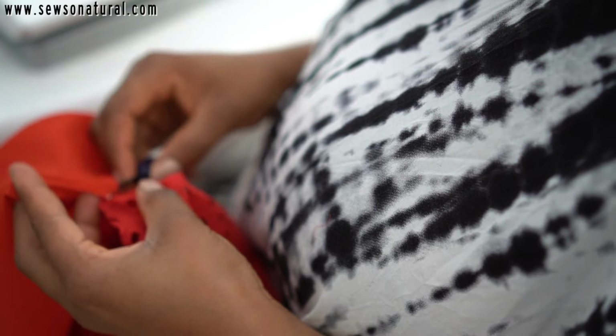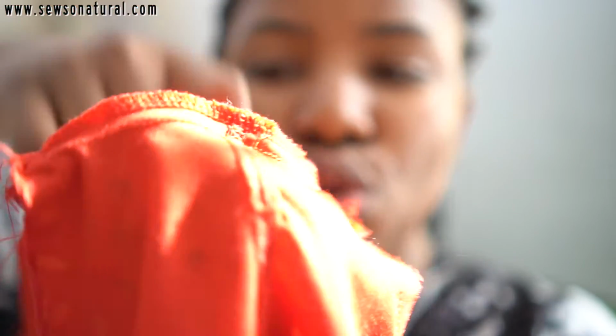Notice that I'm doing some unpicking, and that's because I didn't really think too hard about how I was going to turn this inside out. Now if I pull this all the way, I'll just have the fabric bunched all up inside. So what I recommend is to think hard about how you're going to actually get your fabric inside out before you sew the lining to the main fabric. So I'm just going to unpick it now, and probably through the armhole I will turn the lining fabric inside.